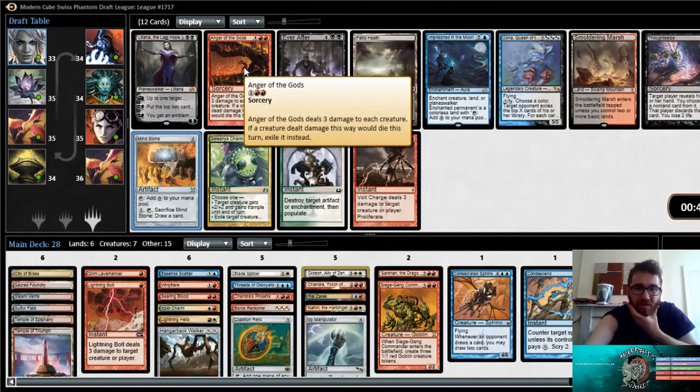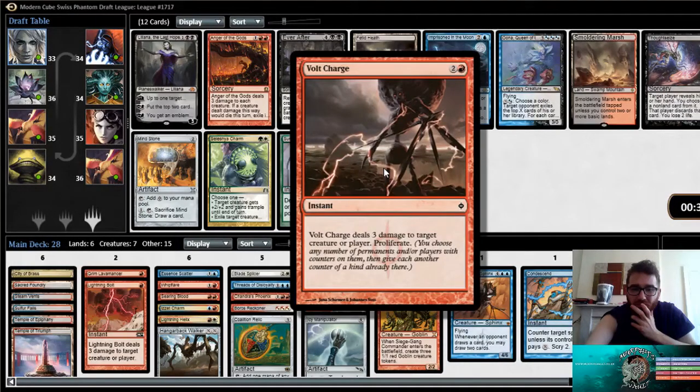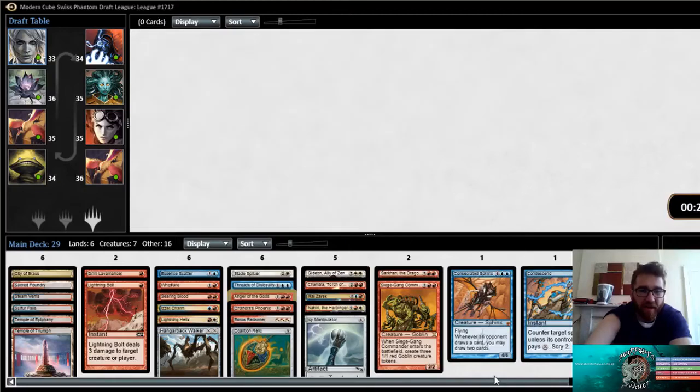trying to do. Just sort of control the board and eventually land these powerful Planeswalkers, or like a Consecrated Sphinx or something like that. That's sort of interesting as well. Kind of works with our Planeswalkers as well. Proliferate the counters on them. I don't know, that's kind of cool. Maybe we get it back. I'll take Anger for now.